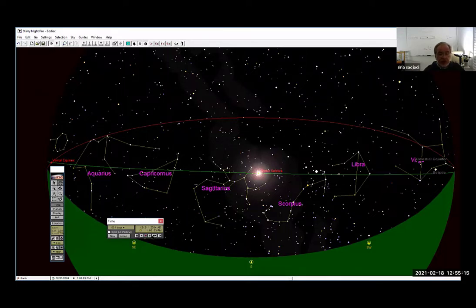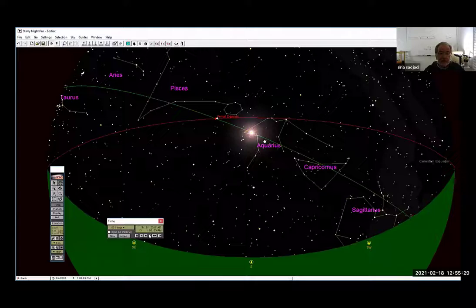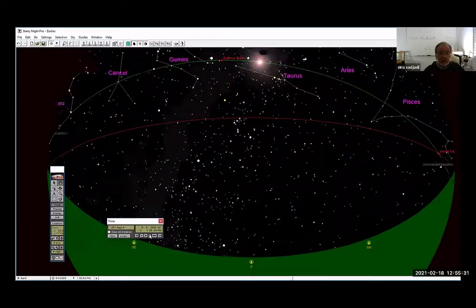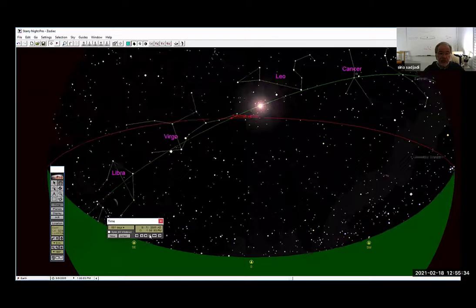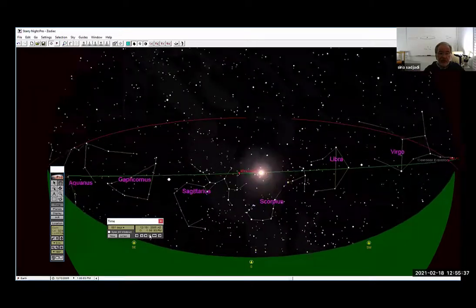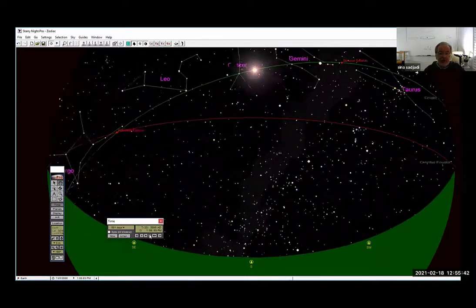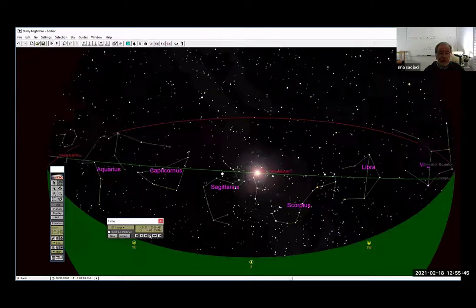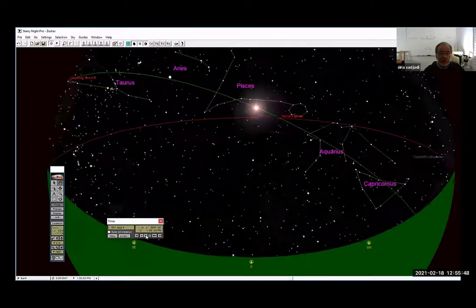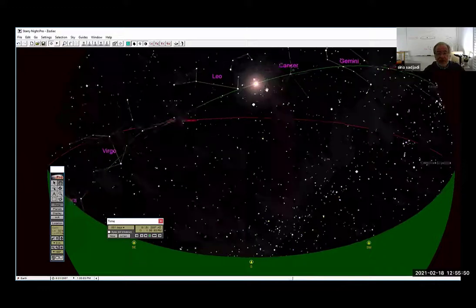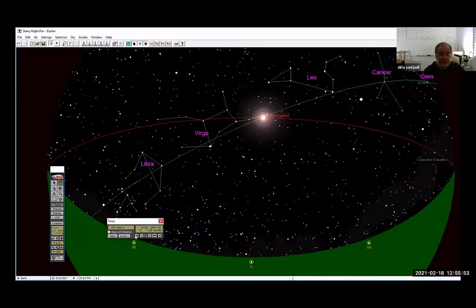So let's take a look at it for a second. So I'm going to run this. Every click in the computer is going to be one whole day. So let's take a look to see the path of the sun during the year from San Diego. All right, now it's going to be winter solstice, vernal equinox, summer solstice, autumnal equinox, solstice, equinox, solstice, equinox, like that. So this is the first day of fall, right?